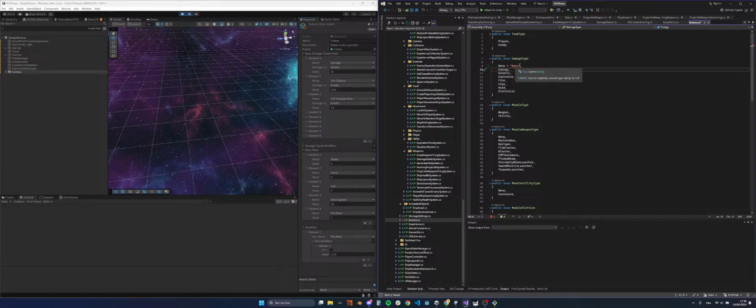Does this have to be an int? You can do this, right? Wait, can enums only be numerical in C#?